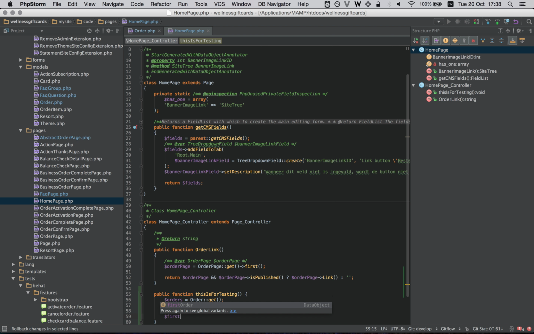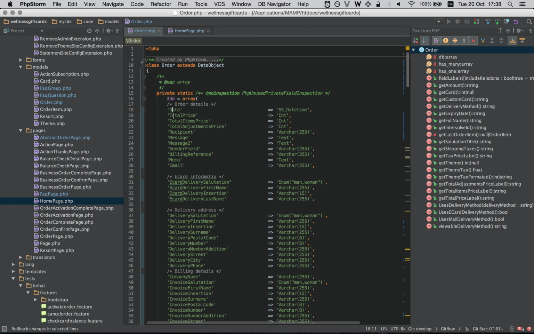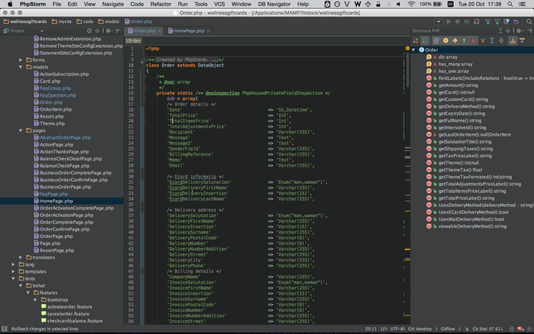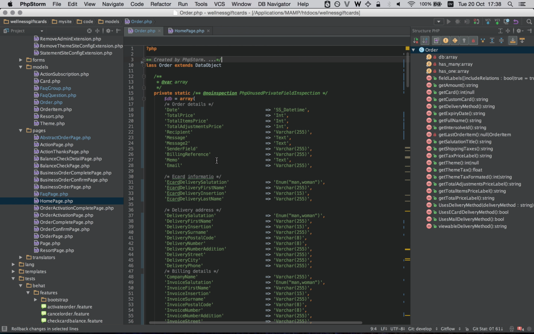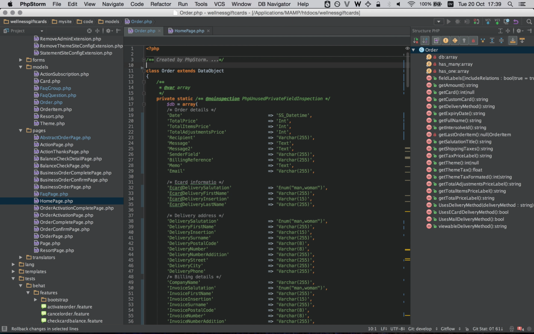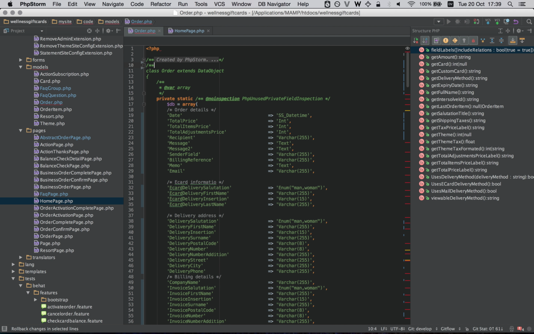But on the first order, we only have class name, created, ID and last edited. But as you can see in the object, we also have date, total price, total etc. To solve this, we can use annotations, or actually PHP doc blocks, sorry. Typing PHP doc blocks is annoying, and it takes a lot of time to do things like this. I mean, who does this?